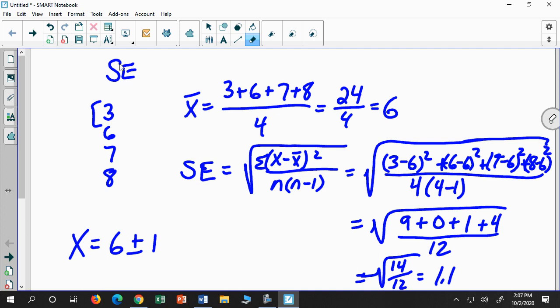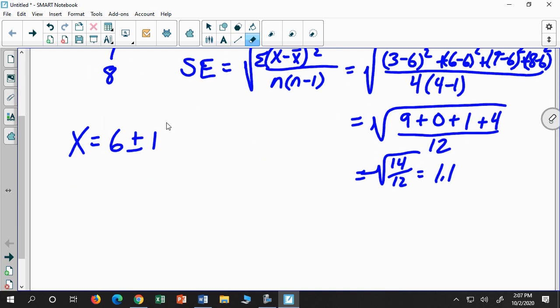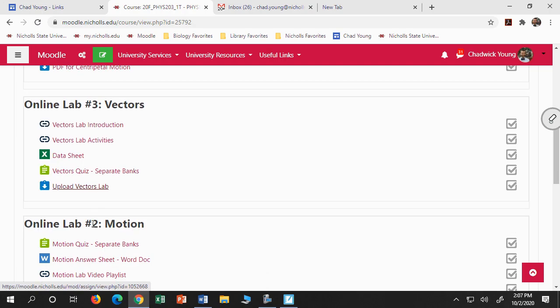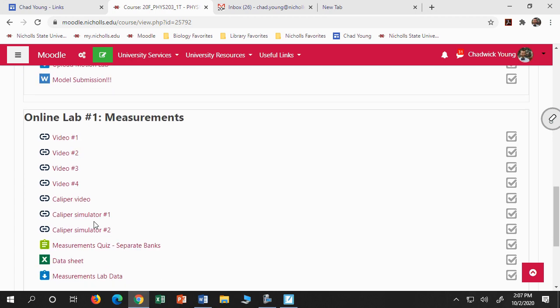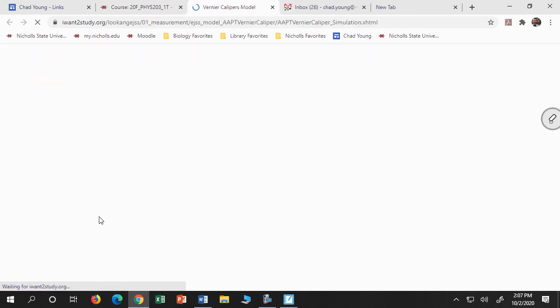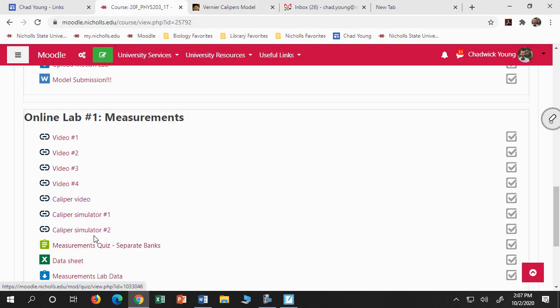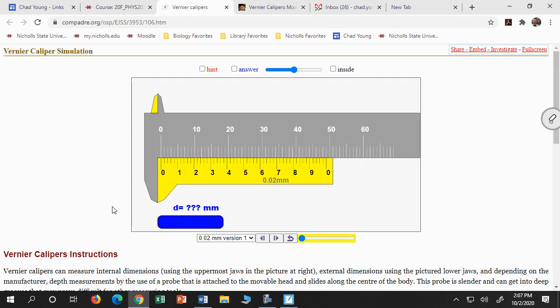Okay. The next thing that I'll do, and I didn't bring a caliper. Let's see, do I have a caliper tutorial? I think we do, right? But you're going to have to use a caliper. And so review how to use a caliper. Let's see, we had one that was good and one that wasn't so good. I don't like this one. The other one, Caliper Simulator 2. I don't like this one either. I'll bring a caliper if y'all want to practice with it.